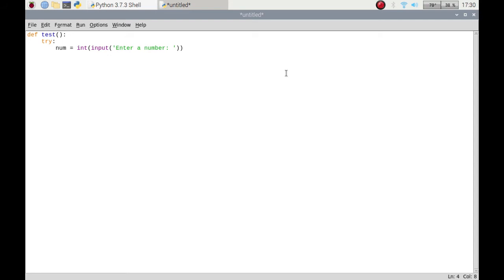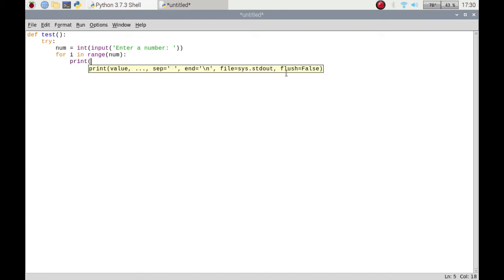And I'm going to do the for loop just like I did in the input video when I did the little example at the end. So I'm going to do a for loop for i in range, so it's going to run up to the number that I enter. Which is a very straightforward, simple thing, and it's going to basically print out to the screen the number like so.